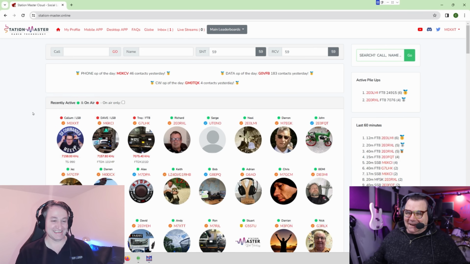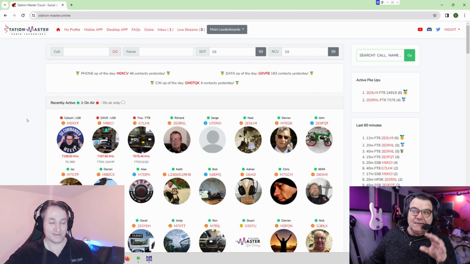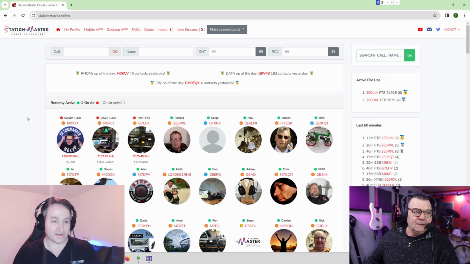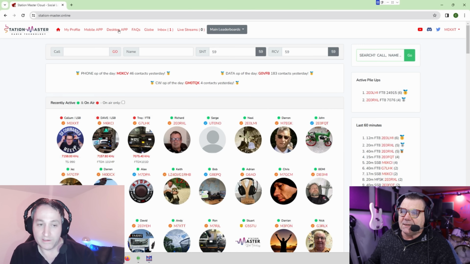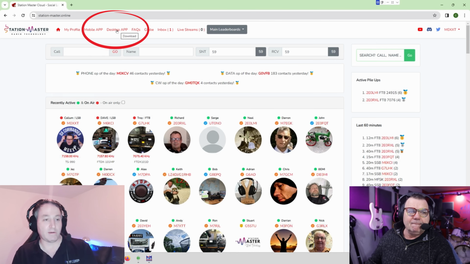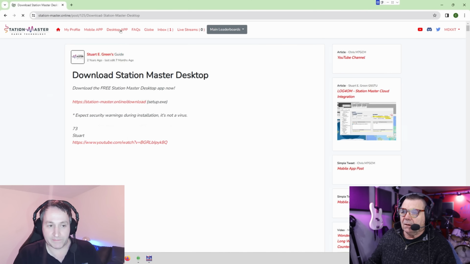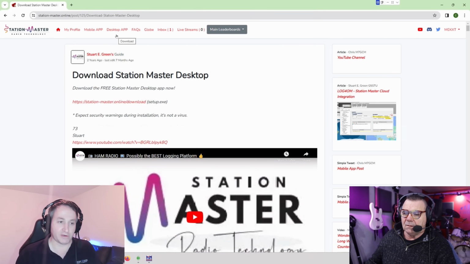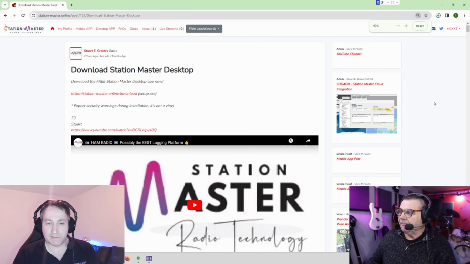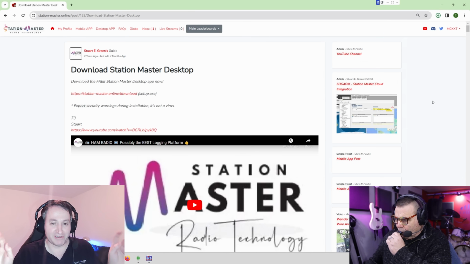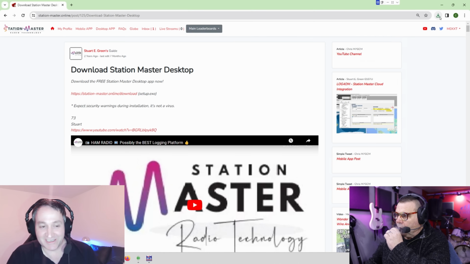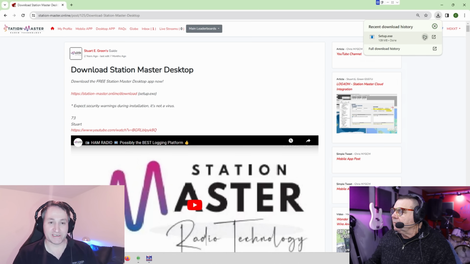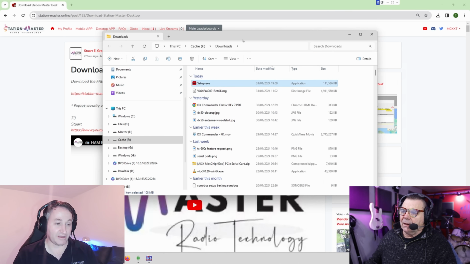That's fantastic. Okay, I think what we should do is literally download this thing and get it running for me. Should we do that? Yeah, let's go for it. So, desktop app. If you go to that, obviously you'll need to create an account first and log in, as you've done. Like most amateur radio software, it will moan about being a virus, but it's not. It's just I haven't paid for a security certificate because they cost a lot of money.